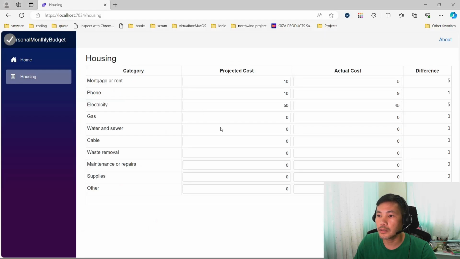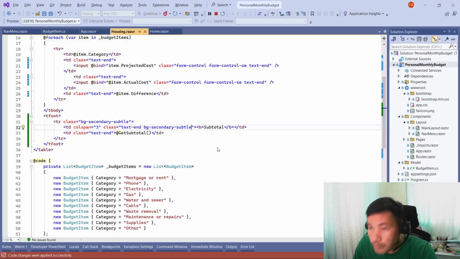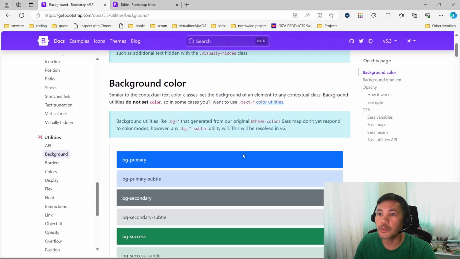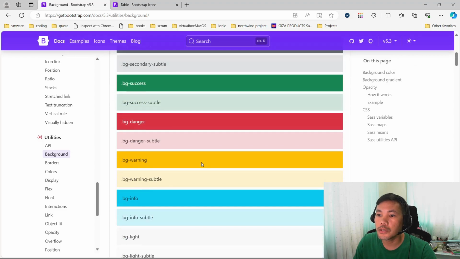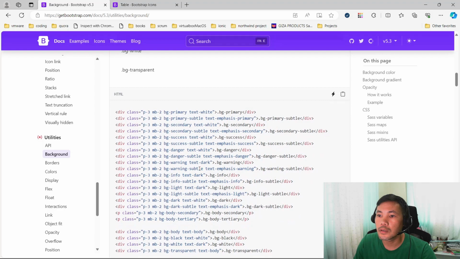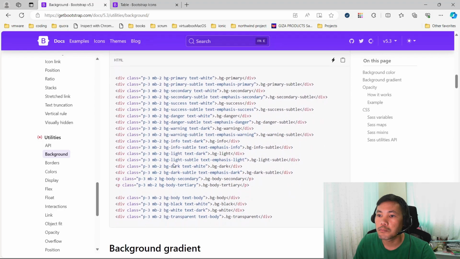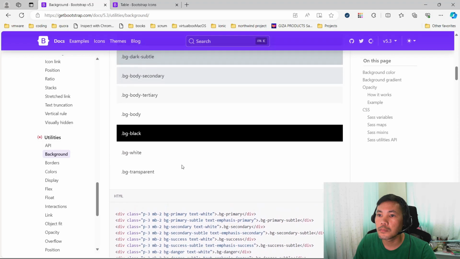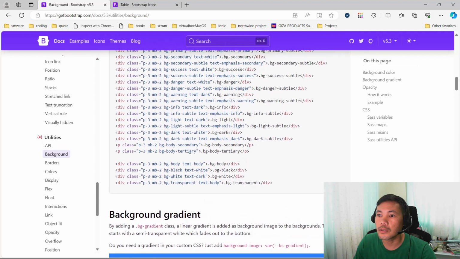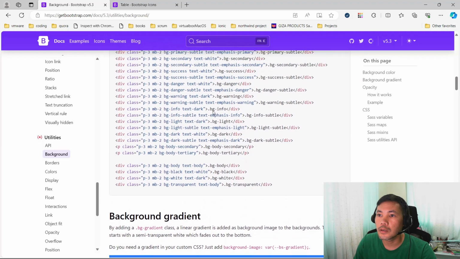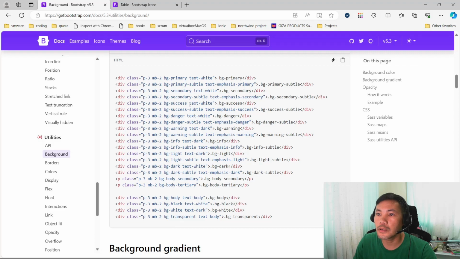Let's just quickly try. Does that seem to work? Secondary subtle.